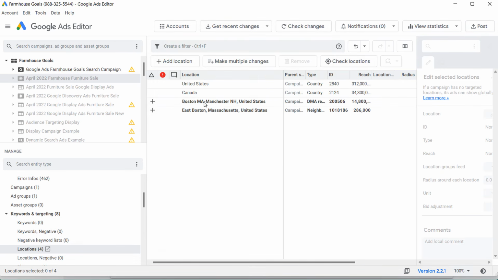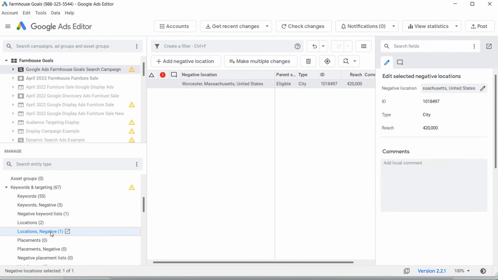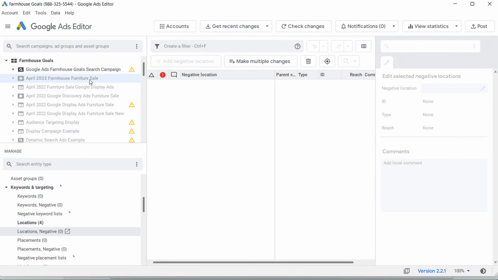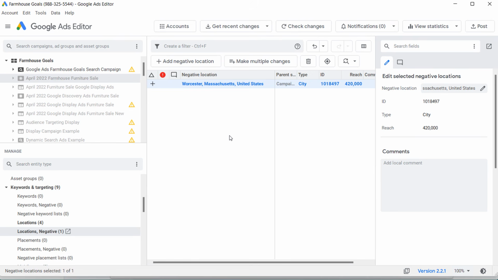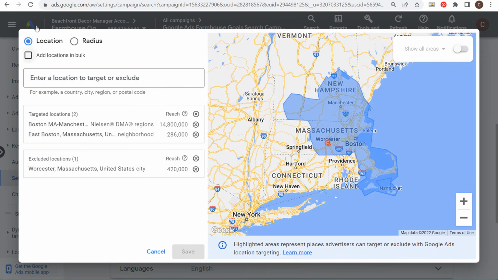So now you'll have your new location set here, and you can also do negative locations as well. So right here are our locations that we're targeting, and here are the locations that we're excluding. So you would just do the same thing, copy your excluded location, come right back over here, make sure you go into the negative locations and paste that there as well, post your changes, and now you'll have all of your targeted locations across different campaigns, and it took us all of about a minute to do. So if you have any questions about location targeting, there's a ton of different options in here.